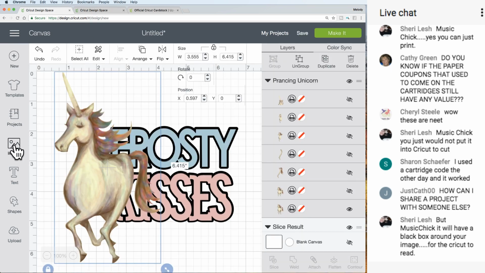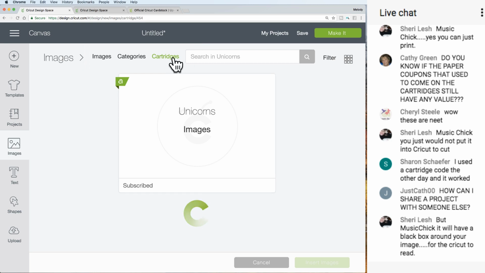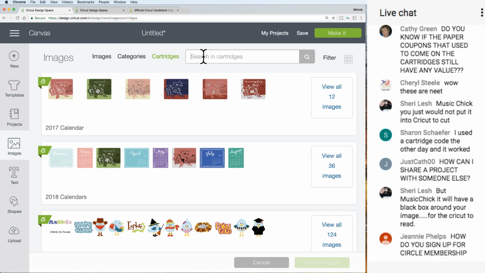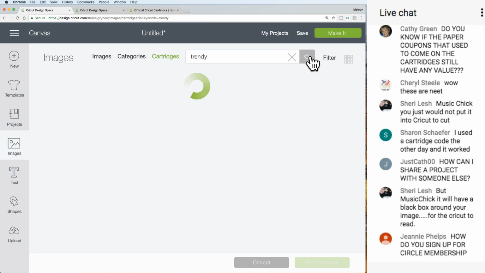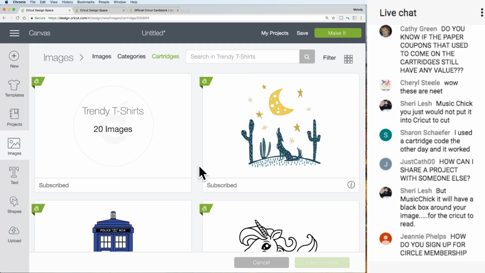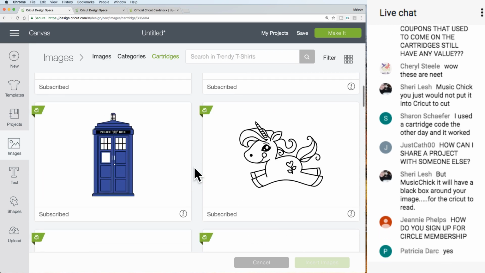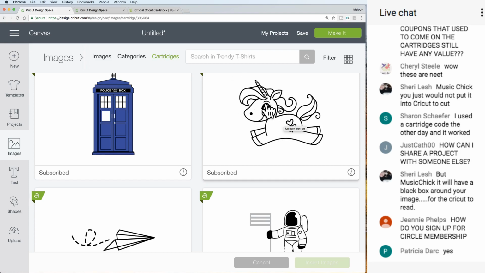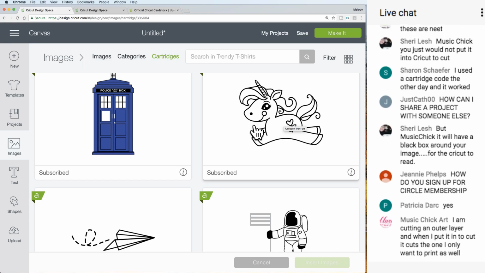I'm going to go to images, cartridges, trendy. So I used this one on a paper project. I made a puzzle. I have a whole video on that.